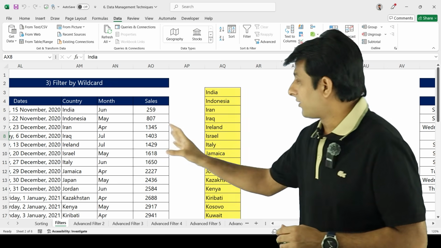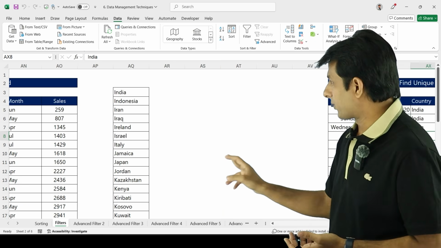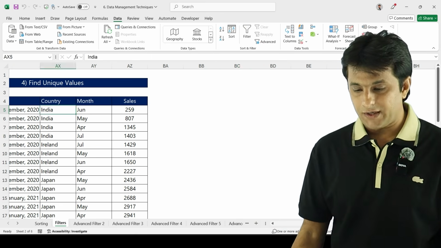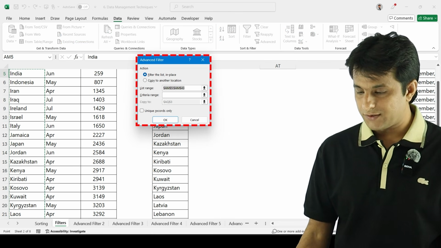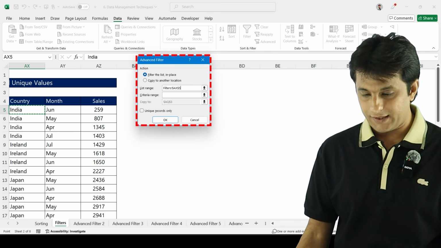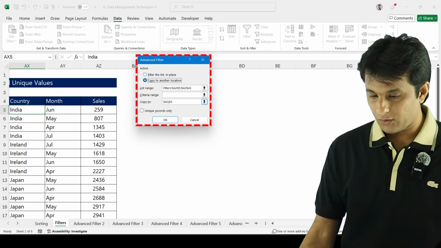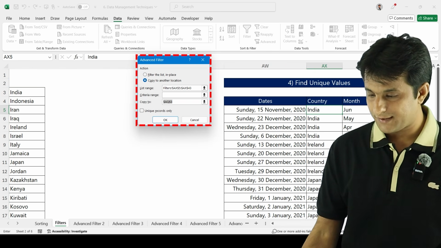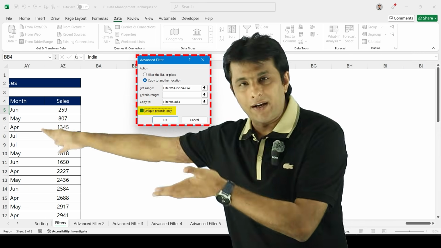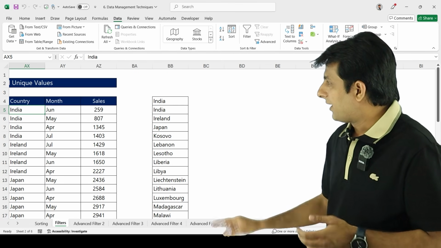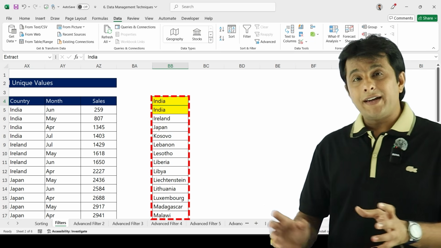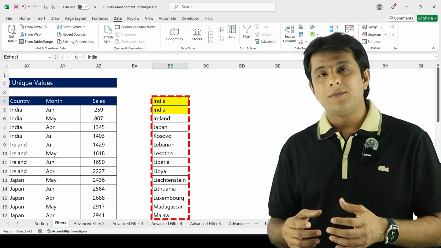And when I click on OK, here you can see we have a list of names of unique countries in this location. The only thing is it is pasted on the left hand side. It should be pasted on the right hand side here. So let's try one more time. We can go to advanced option and here we will scroll to the right hand side. And now after scrolling to the right hand side, we are selecting the data again and then copy to another location. We can select the blank cell over here on the right hand side. And now unique records only. So it has selected the previous data by default, but now I'm just clicking on OK and this is giving the data over here. Now carefully observe India, it's given twice. The reason why India is given twice is because it is thinking that the column header is India itself.